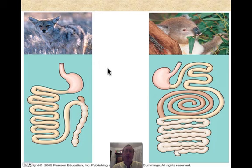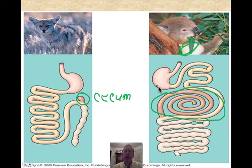One more comparison that I'd like to make here today, to wrap things up, is to compare a carnivore with an herbivore. If you look at the difference in the lengths and portions of the digestive system, what might jump out at you is this area right here is greatly extended in the herbivore, and that's a cecum. You'll see a couple different spellings of this. But if you are an herbivore and your diet is primarily plant matter, you need a fermentation vat. You need a place to have bacteria to break that down for you.